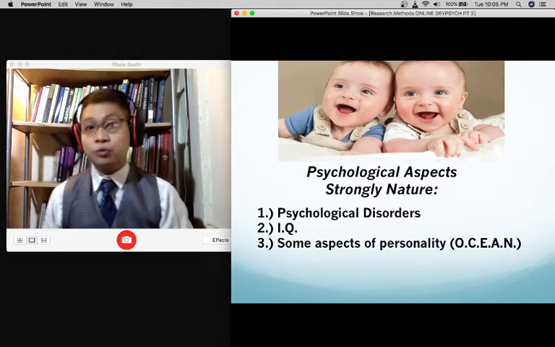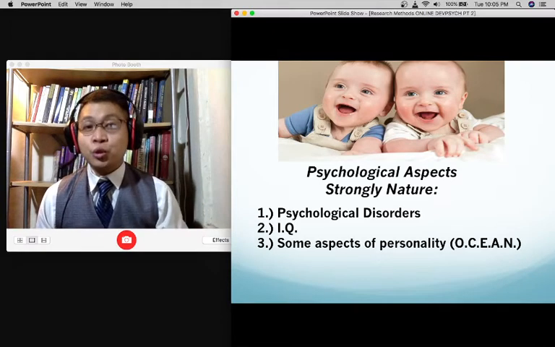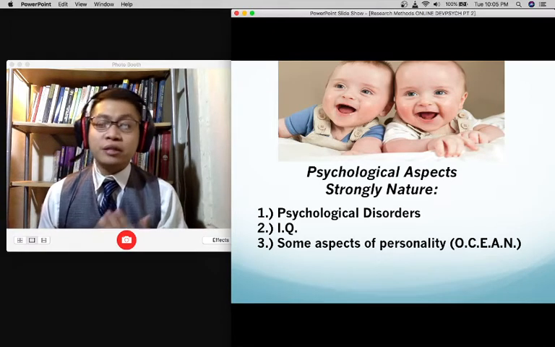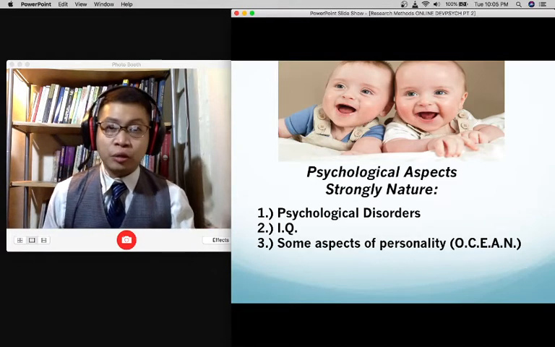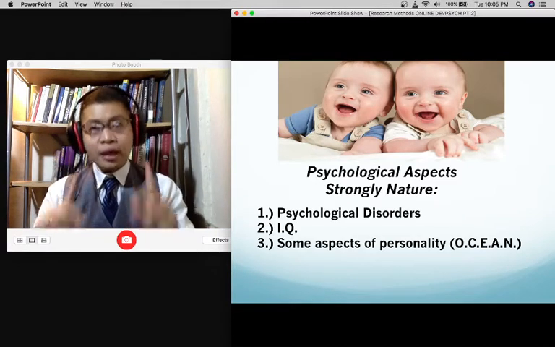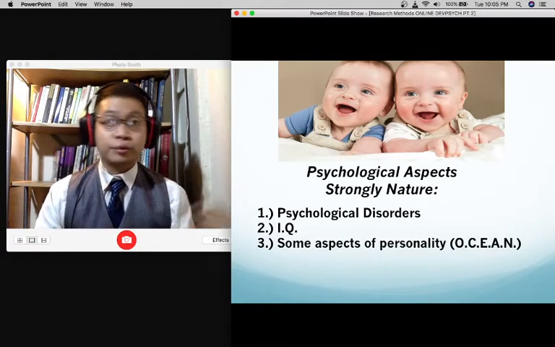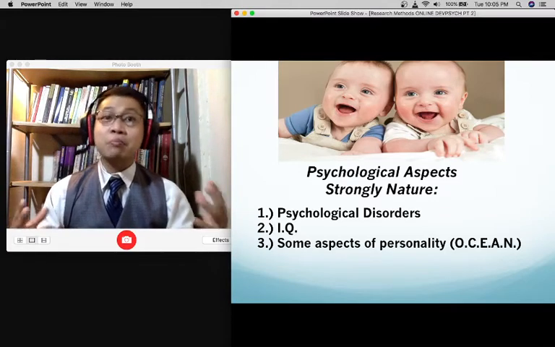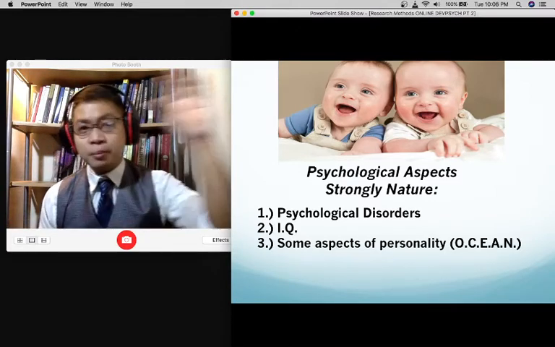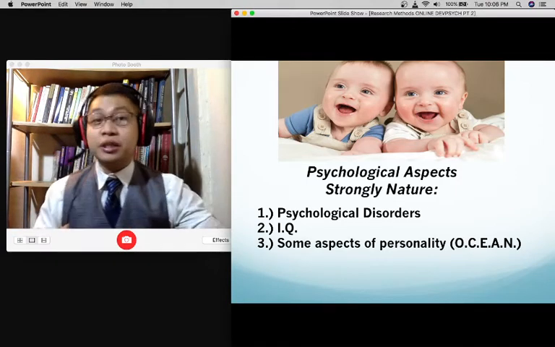Number 2 is IQ. There are a lot of studies out there that shows to us that if twin 1 is a valedictorian, twin 2 most likely will also become valedictorian, which again gives evidence that intelligence is highly nature. You remember Thurman, di ba? Yun din yung kanyang conclusion, no? So, nag-merge yung conclusion ni Thurman na longitudinal dito sa conclusion ng twin studies.